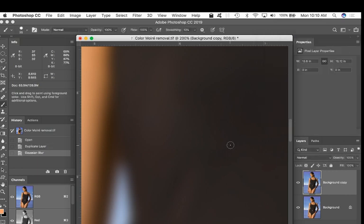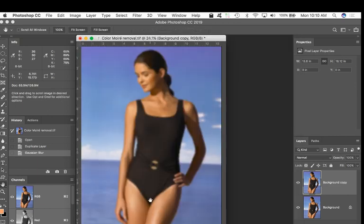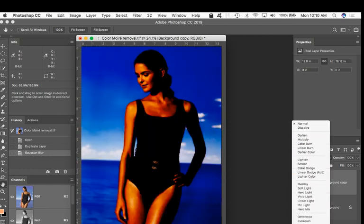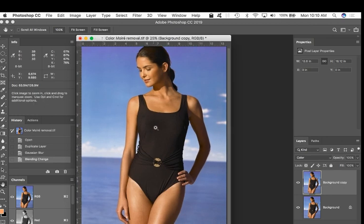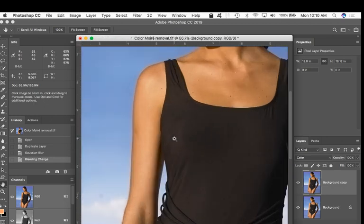So when you say okay to that, you've got this beautifully blurred image. You simply double click on the hand and that's what you hand your client. And you say, here you go, got rid of the moiré. No, you need to then change the blending mode of this background copy, the blur copy, from normal down to color. And you'll see that it indeed got rid of the moiré. If you zoom into her boob again, you can actually see that.